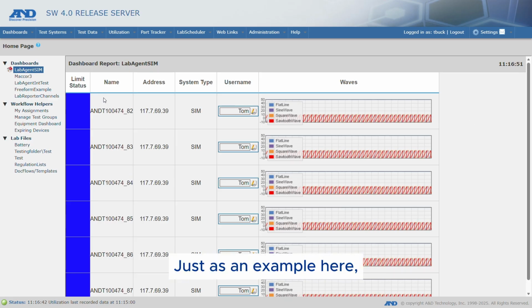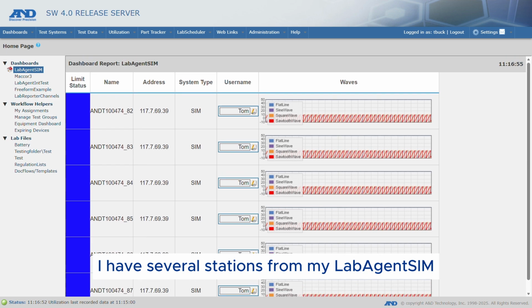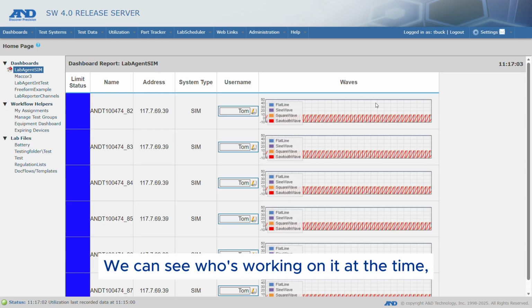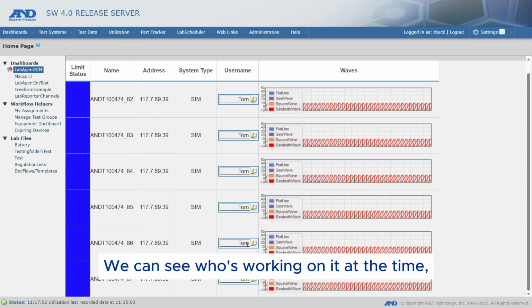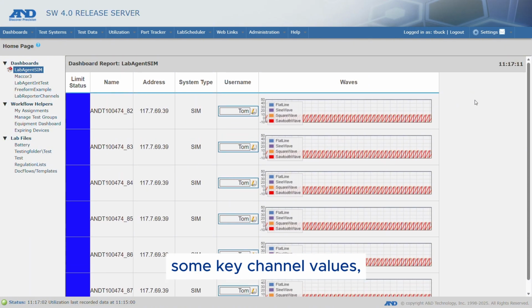Just as an example here, I have several stations from my Lab Agent Sim section. We can see who's working on it at the time, some key channel values, and maybe that's enough for me.